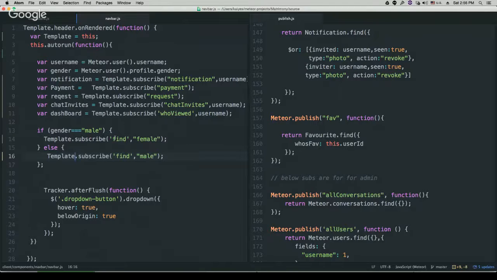The second place I would look would be a layout that uses that template itself, so that all the other templates that share the same layout could use the same subscription. Or I could look at Meteor's startup, either of those three places. But I wouldn't expect an unrelated subscription in the nav one. I mean, nav is for navigation.